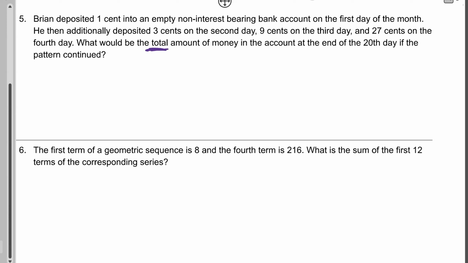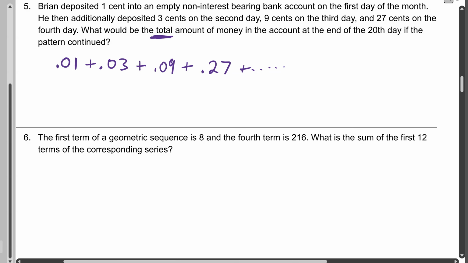Now, again, we're representing a total, so this is a series, and given that he's tripling the amounts that he's depositing, I would say this represents a geometric series, right? That he starts with 0.01, and then he comes back and he puts in 3 cents, and then he comes back and he puts in 9 cents and 27 cents, and so on and so forth. You'll notice I've represented these as the number of dollars, right? Because 1 cent is a penny, it's 1/100th of a dollar.